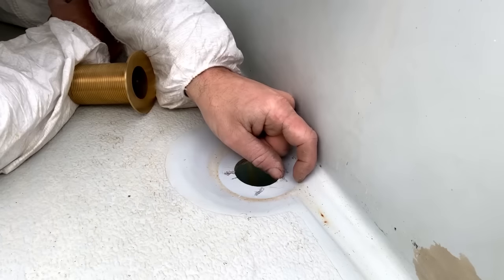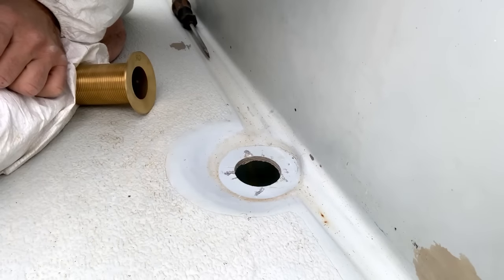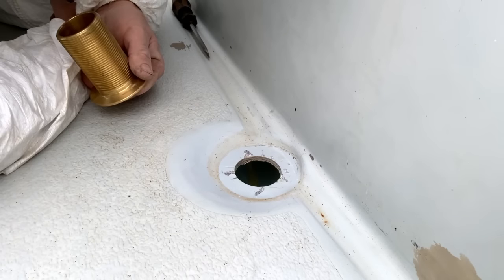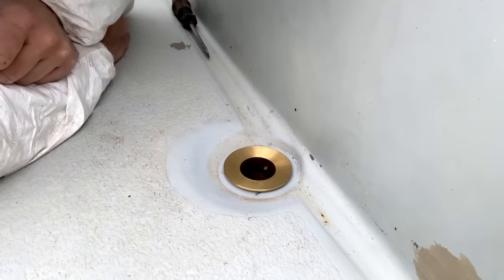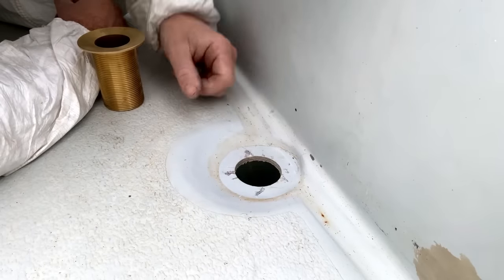But these are unusually large flanges for a Contessa. They must have had a different supplier at the time of building this boat for the cockpit drains, because they were definitely original. But those little nicks will barely be noticeable once that's in, but I want to fill them anyway, just because I don't want any water getting into the laminate underneath.